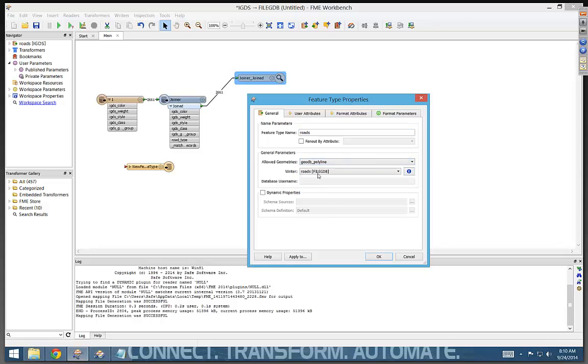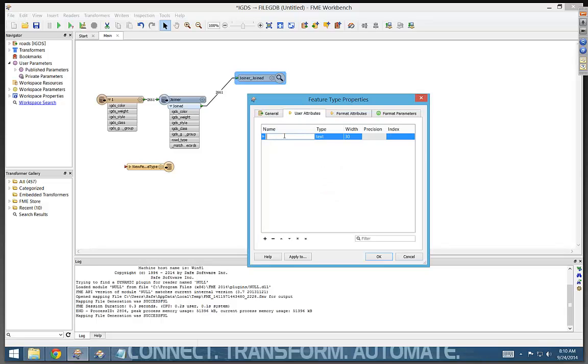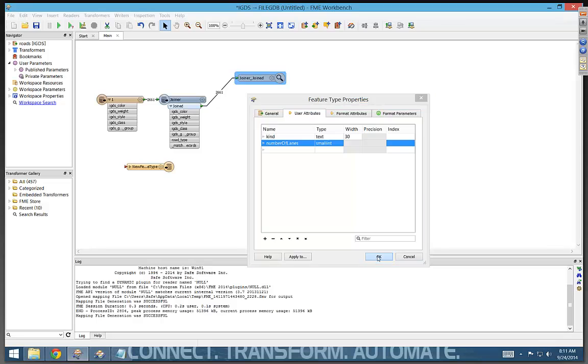polylines. With Esri, you always have to say that. I'm going to want a couple of attributes. I'm going to go for the road kind, which I'll make a text type of 30, and the number of lanes. We will make that something a bit more interesting. It's a small int. I'm going to be really careful. I'm going to pretend I'm on a PDP-11 and save storage space and go for a small integer there.